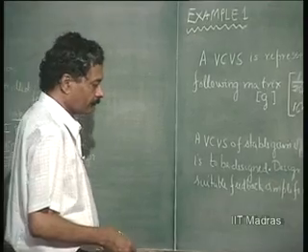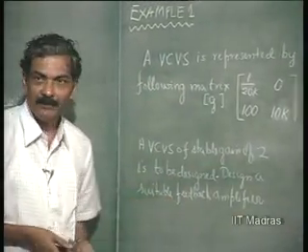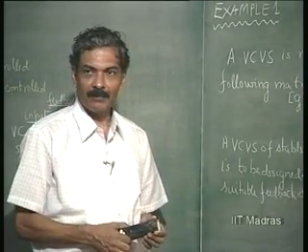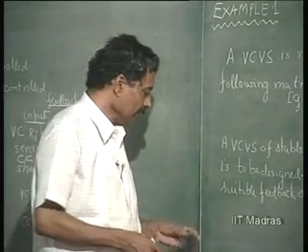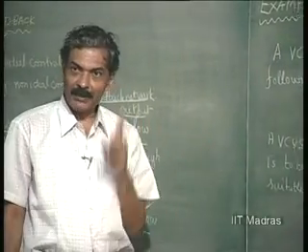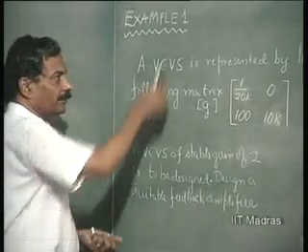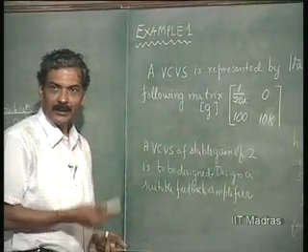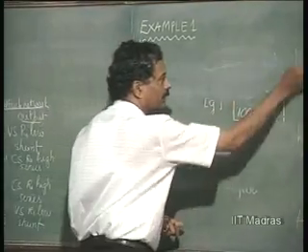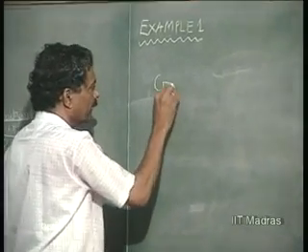Now, let us see what composite parameter we have to use in order to easily work out the feedback amplifier design. The type of feedback to be given is H feedback, and the parameter to be used is the H parameter. Let us see why. I want the composite H parameter of this, and then convert it into G. Let us see how we can evaluate the composite H parameter.